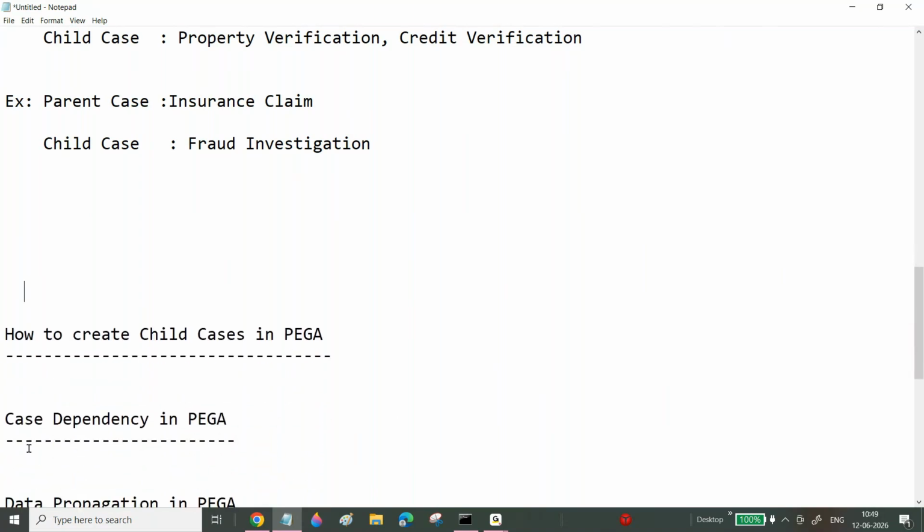Now we will start practically how we can create child cases and all.